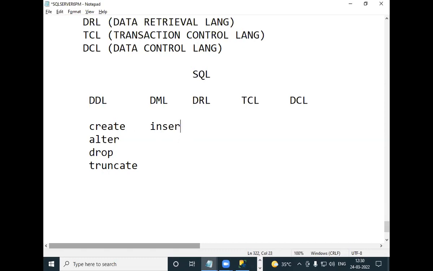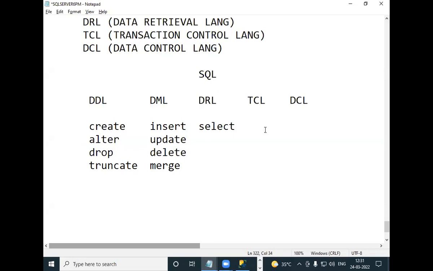Next one, DML: insert, update, delete, merge. These commands come under DML. The select command comes under DRL.